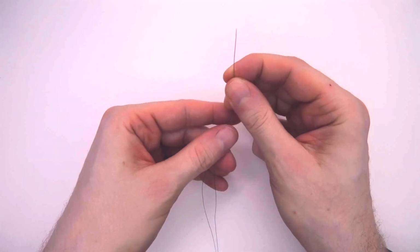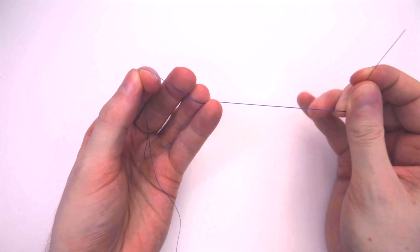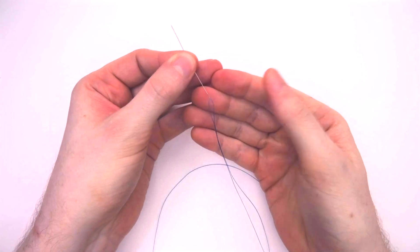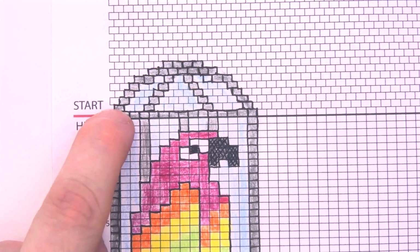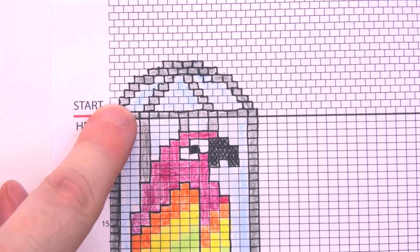I've got myself about a meter's worth of thread. Obviously using a white thread would be better, but I want you all to be able to see what I'm doing. So I'm going to use a blue one, and I've put myself a little needle onto the end there. So as I said earlier, because I'm going to be extending this row and this row, I'm going to do them absolutely last, which means that I'm going to begin here instead.